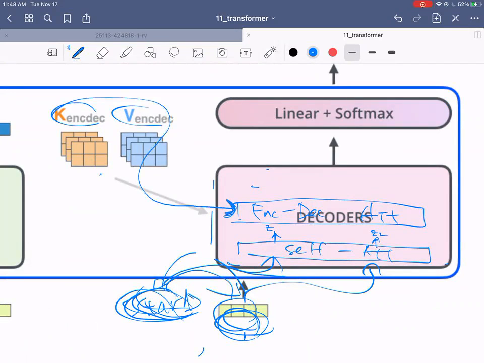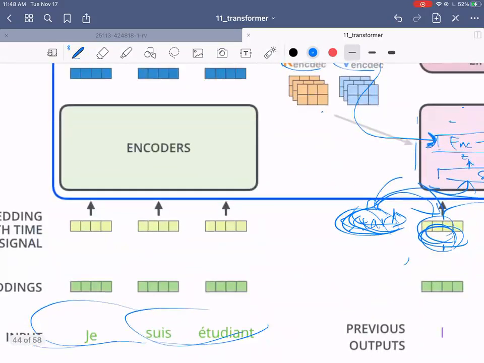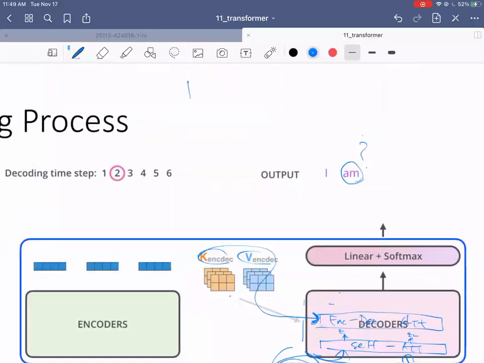In this case, the English words generated so far are the queries, and they are basically querying the input words: how important or how compatible is each English word generated so far with the French words. Just like the sequence to sequence RNN encoder decoder architecture, when you were generating an English word, you needed to see how each English word is compatible with the French words, and that's why you had this picture with all the French words and all the English words, and then a heat map, right?